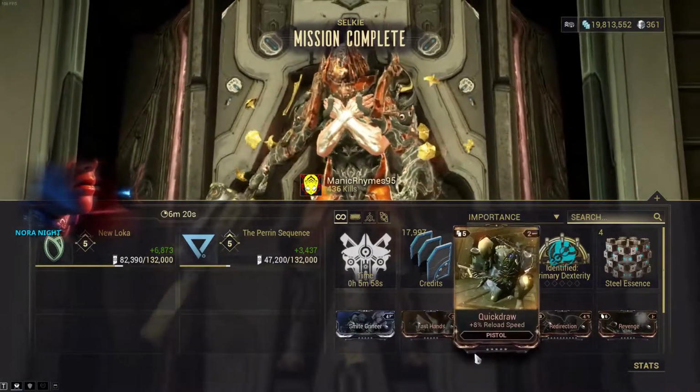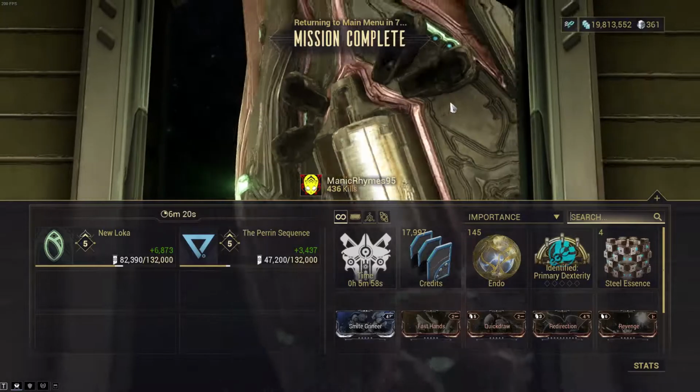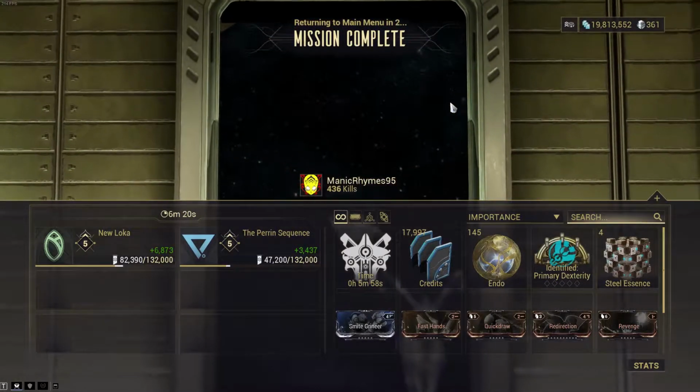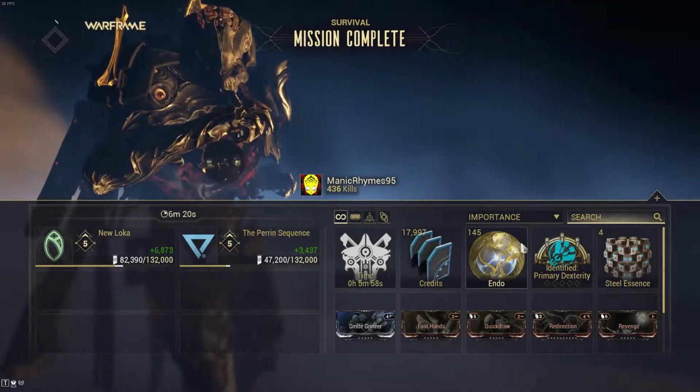Primary Dexterity. Fuck off. If that was Primary Merciless, I'd be like, cool. But no. Really, game? You're gonna do that to me when I come back to you?